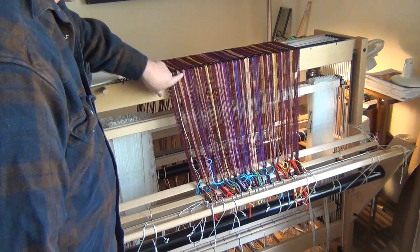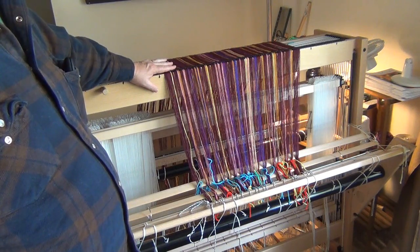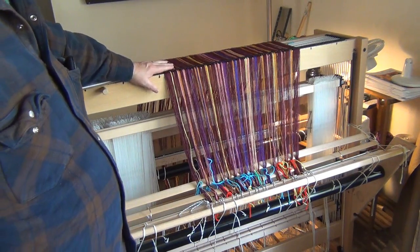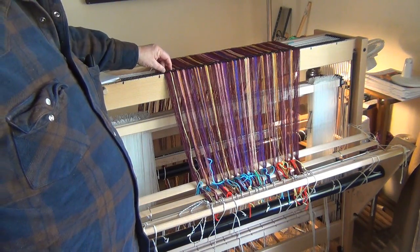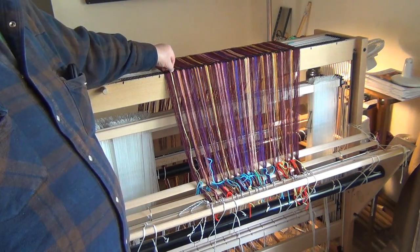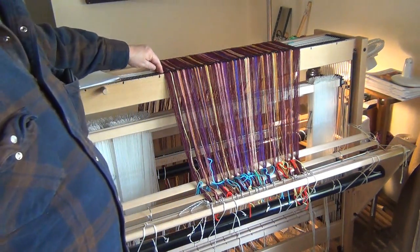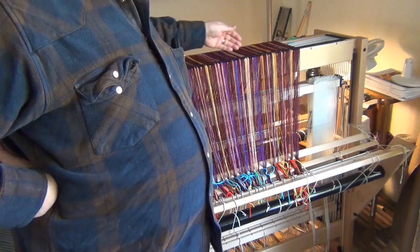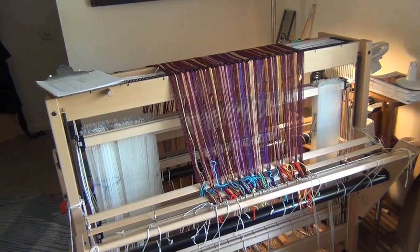Then we go from there up through the rattle. It's spread out a little bit wider in the rattle than I'm going to actually be weaving, but that way I get a nice even number of threads in the rattle. I've got it set up so in each dent of the rattle I've got 4 threads, and then I skipped 1 dent in between each inch of working. So I've taken about 20 or 22 inches of rattle width to do what I need for 16 inches of weaving width. That's where that is.